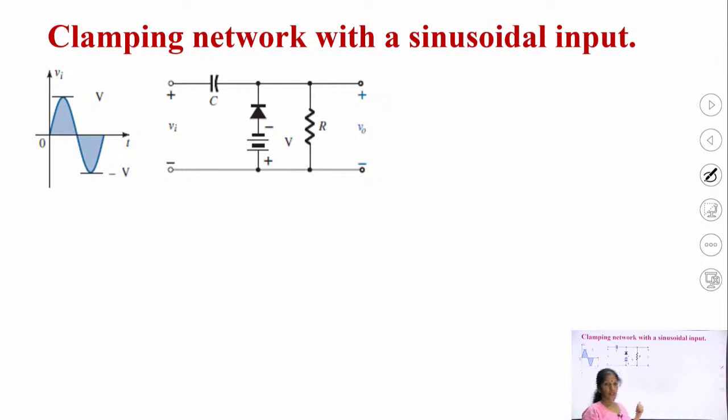This is another problem. Up till now we have solved the problems which are having the square wave. What if you are having a signal which is a sinusoidal wave? Because in case of rectangular waveform, we apply the voltage and you will get the output. Means you directly forward bias your diode or reverse bias, because that will give you the maximum voltage at time t equal to 0 itself. Whereas here the value is continuously gradually changing.